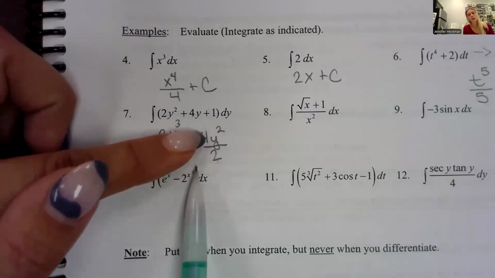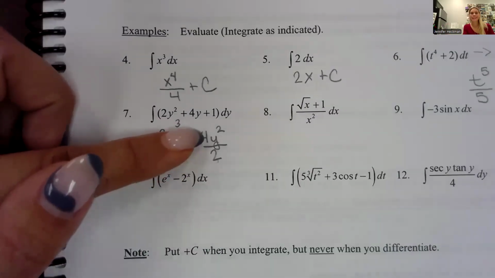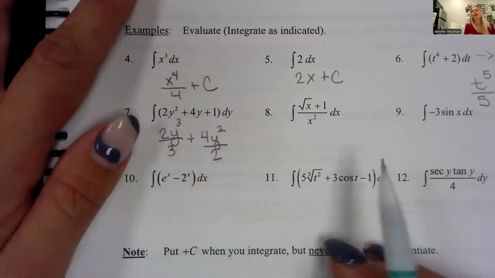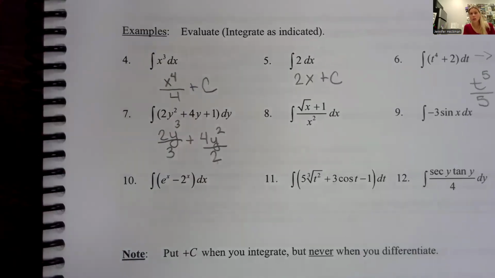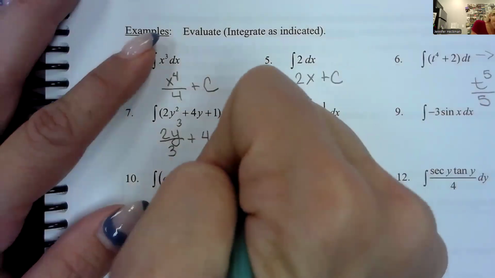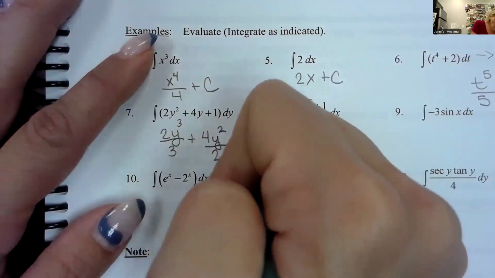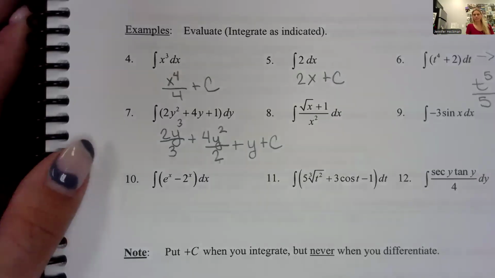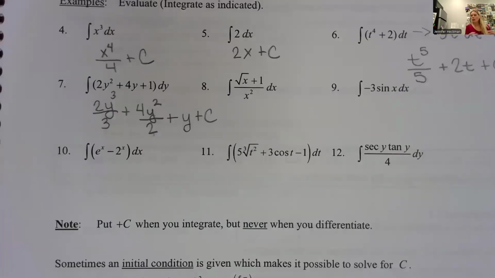Now, depending what I have to do in the long run, yes, I should simplify it. But if all I had to do is take the integral and stop right there, I would keep it, right? And then we have a constant of 1. So I'm just going to hook on that y. Don't forget that constant of c. Okay. Now we're starting to get into the more complicated ones. And remember with derivatives, I've always said, like, make sure you simplify it before you figure out what rule you're using.